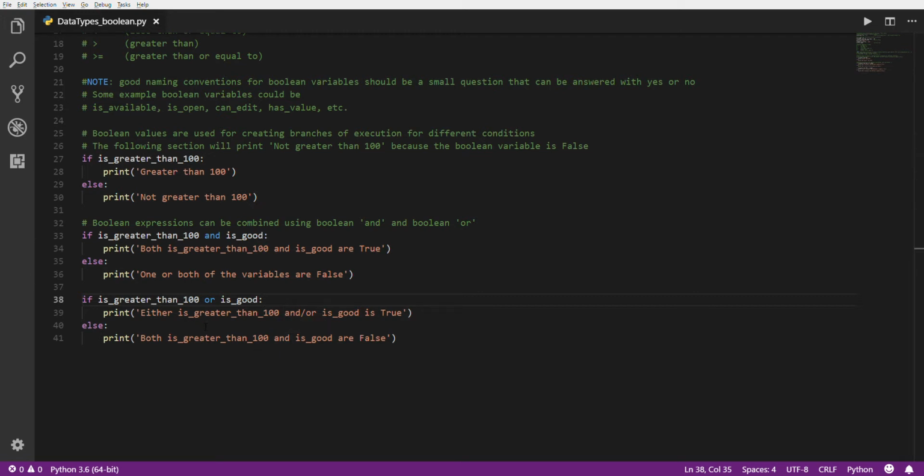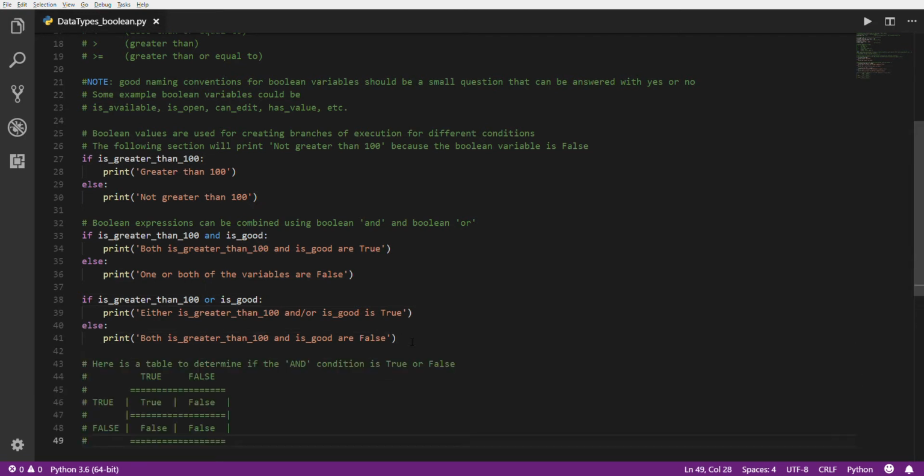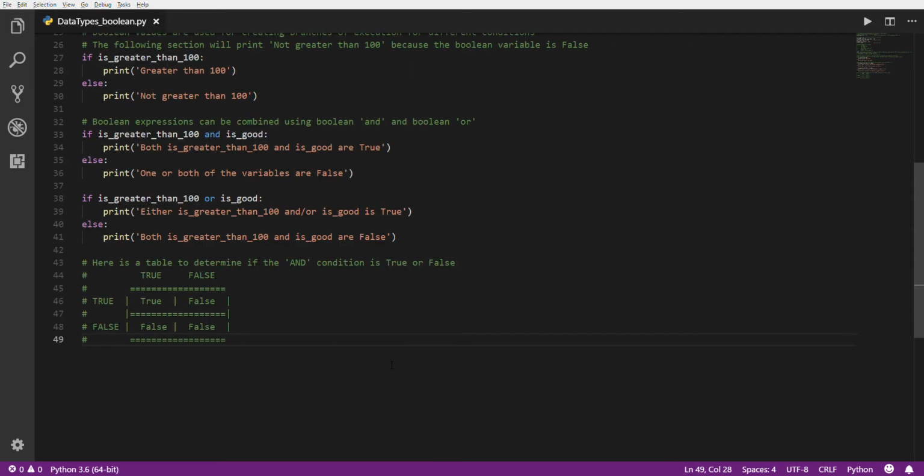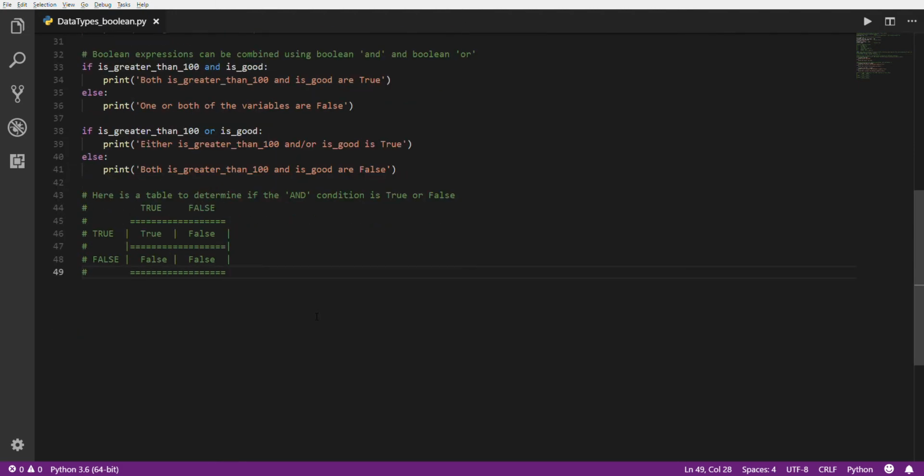I'm going to give you a quick table visual. Maybe you can visualize this a little more easily. This one's for the and condition. You've got one condition over here, the true and false, and then you have another condition here and the true and false, and you're comparing them using an and, the and operator.